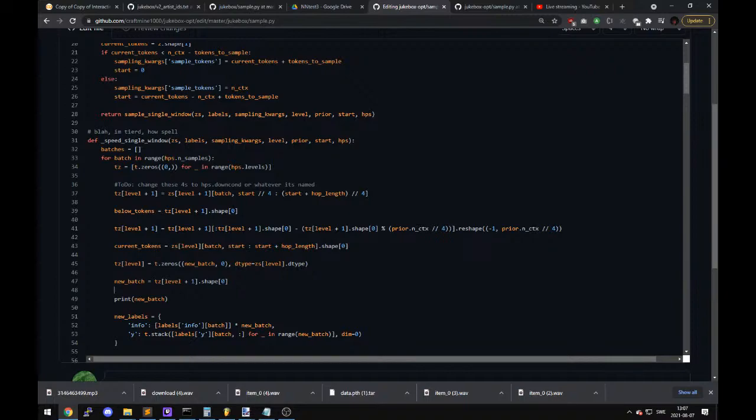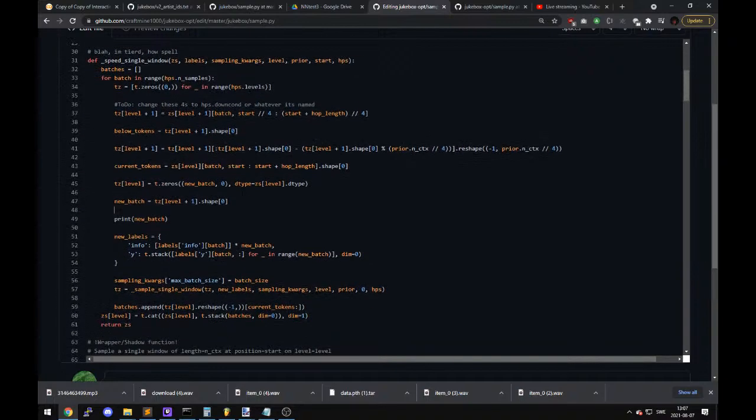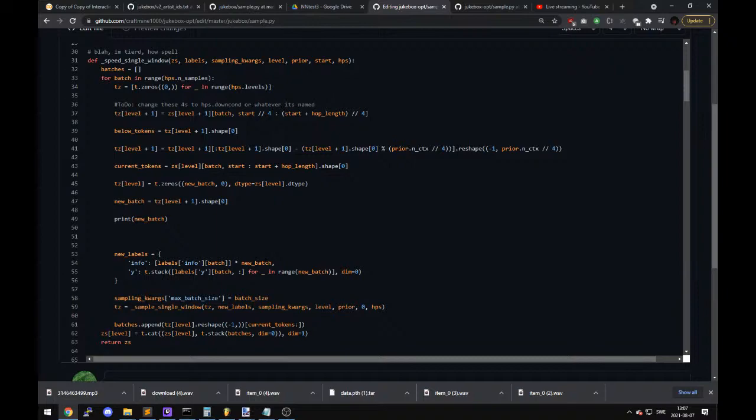So we have the amount of below tokens. We have our current amount of tokens. If what?